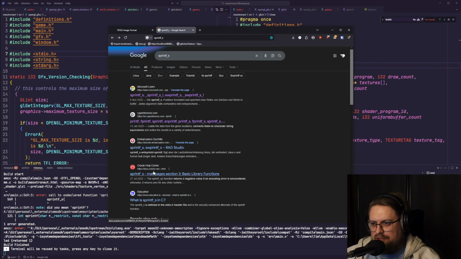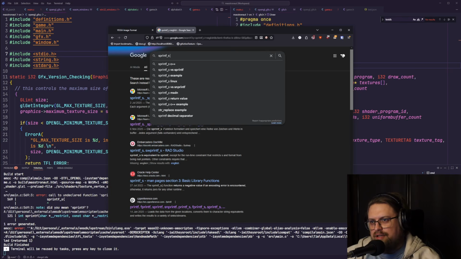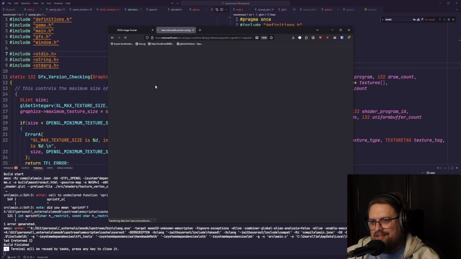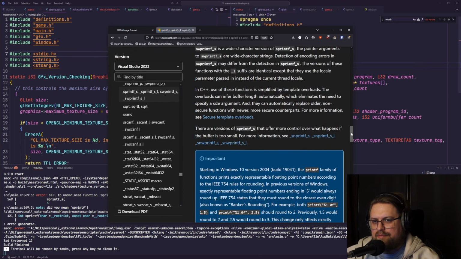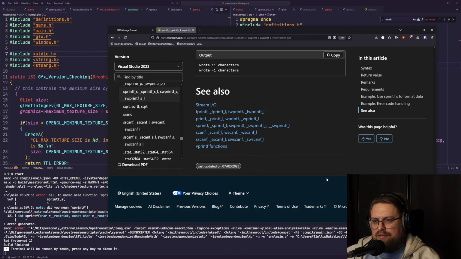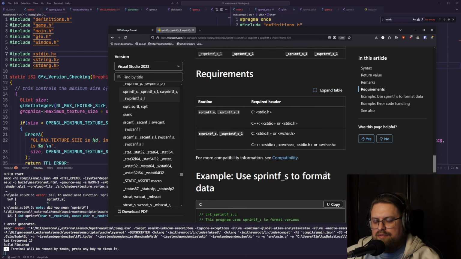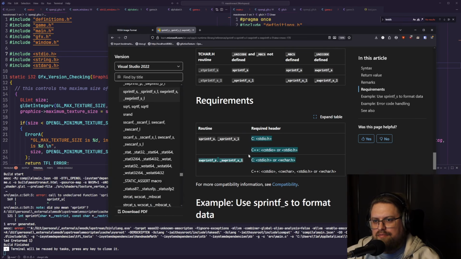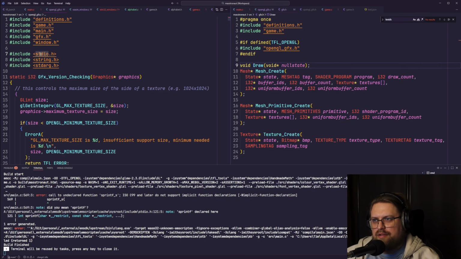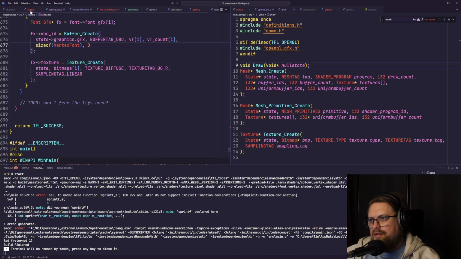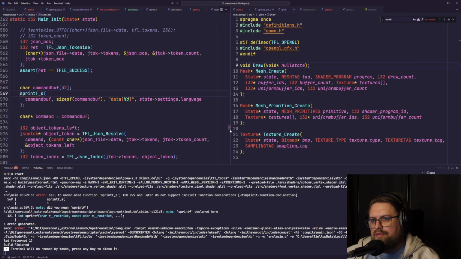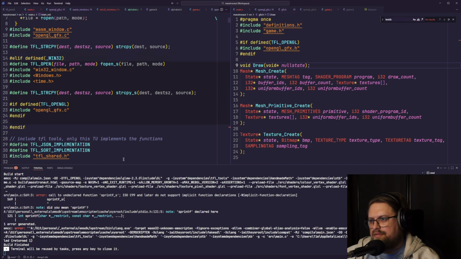Can I have the English version of the Microsoft page? Not Neglish, English. Yeah. Standard IO. So that's right there. I guess I need it here also.